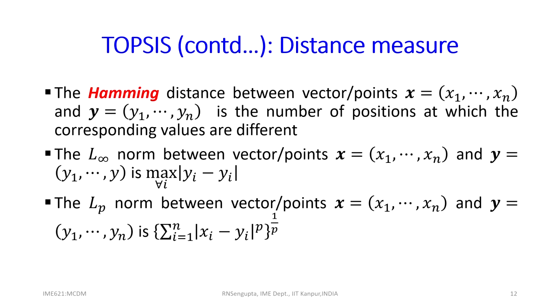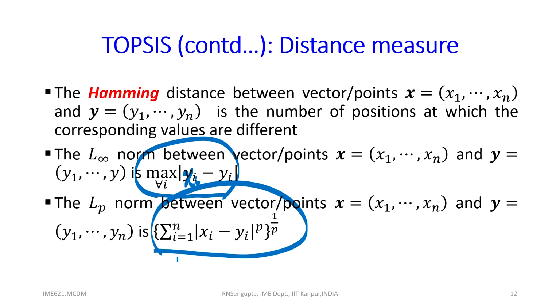While the L infinity norm is given by max, which we know. It is given by the max of the measures of xi and yi. So, you find the differences between xi's and yi's and take the maximum of them. And as we know, the Lp norm is given by this formula, and here one important interesting part is that as p tends to 1 or p tends to infinity, you will basically have the L1 norm and the L infinity norm accordingly.